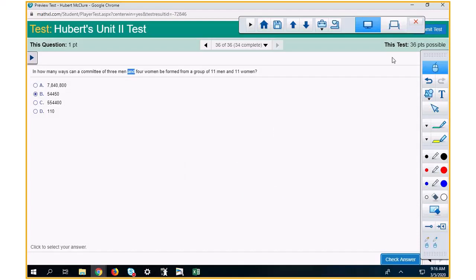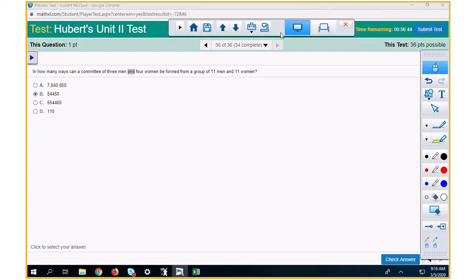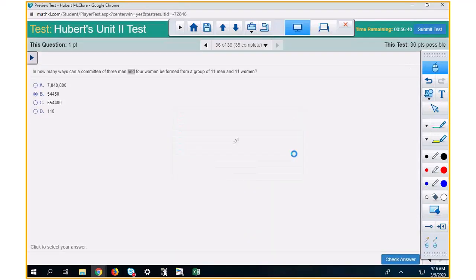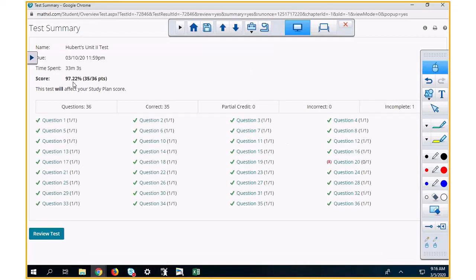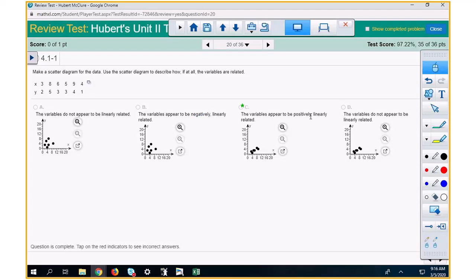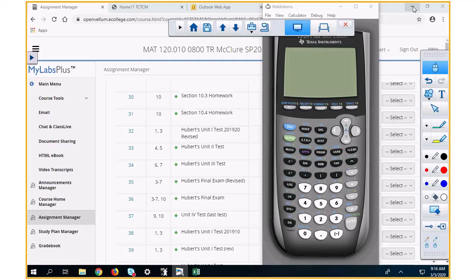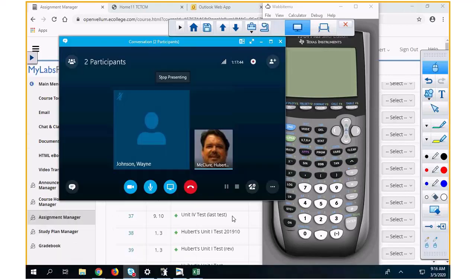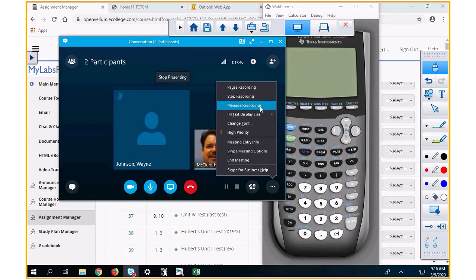Now see, was that bad? I don't think that was a bad test, was it? Do y'all want me to make it harder? Let's see what I made. I made a 97. Which one? Oh, I skipped one. I didn't answer the graphing one. I suck. All right, as I call the roll, let me shut off the handy dandy recorder so y'all cannot watch the video.